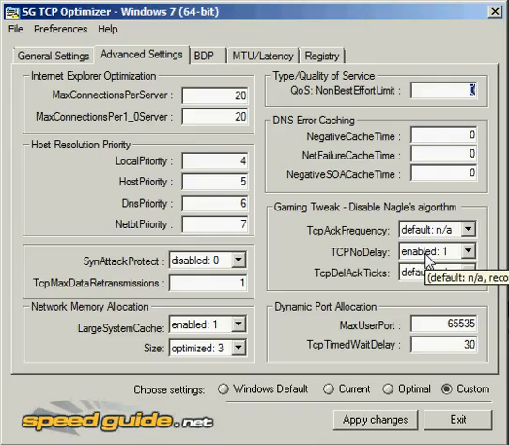This should be set to 1 to allow all TCP packets to be sent and received and loaded as quickly as possible. Pretty much no buffer. This should be just left alone as long as you have this enabled. Set this to 65535 and set this to 30, or you can set it to 1. That way your ports can be reclaimed instantly, or with 30, they get reclaimed every 30 seconds. Or if you close out your game, all those ports will get reclaimed after 30 seconds.